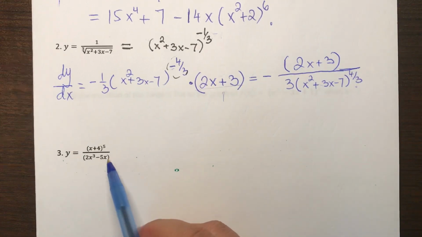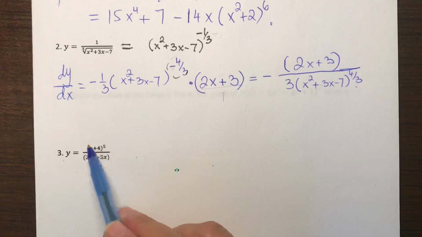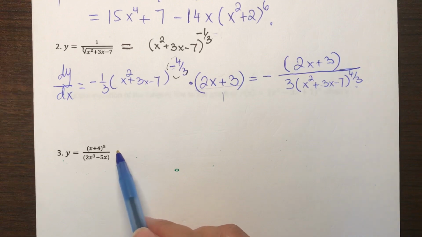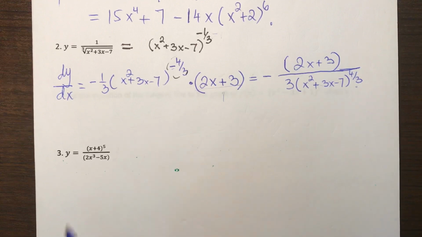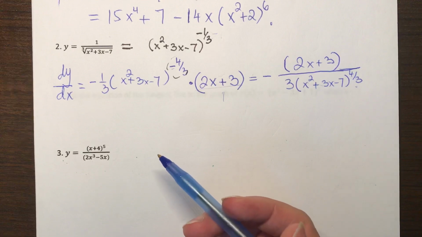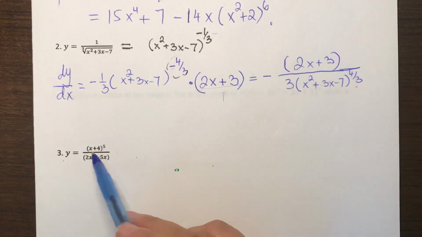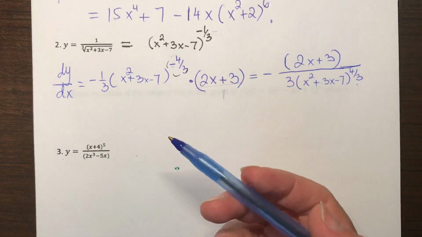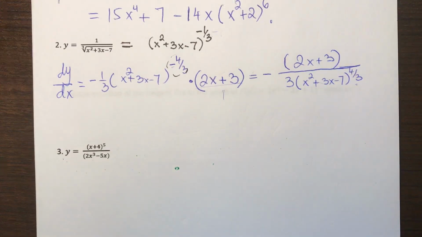Ooh, this one's bad. Why is it bad? It looks like I have a composition of two functions, and it also looks like I have a quotient. And I could bring this one up to the top with a -1 exponent and change into a product rule, but it would still be a product rule. It's not just divided by one tiny thing. So it still would be a product. So what do I mean by that?